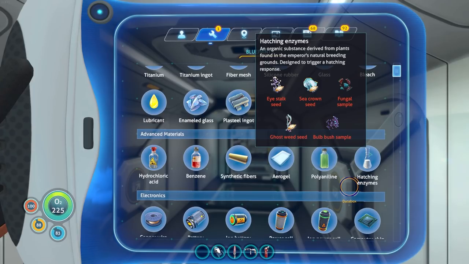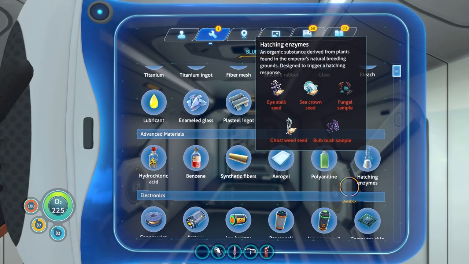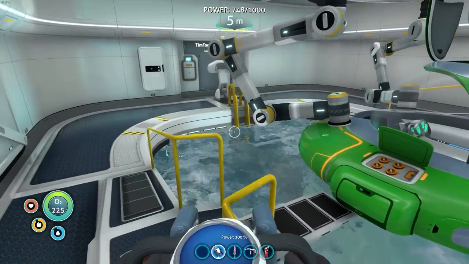Those have been found. I was thinking about it in between episodes, and I think the sea crown seed, we scanned that in that creature's habitat. So we have to get a fungal sample and a bulb bush sample. And I actually think both of those are in the same direction.